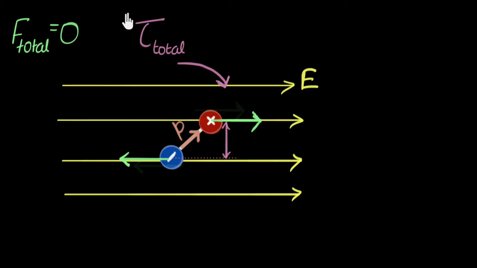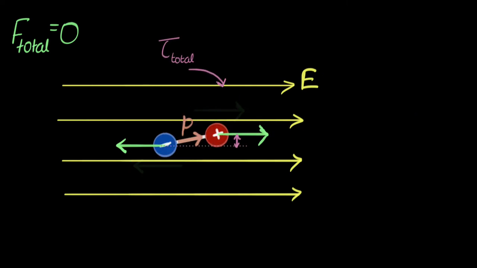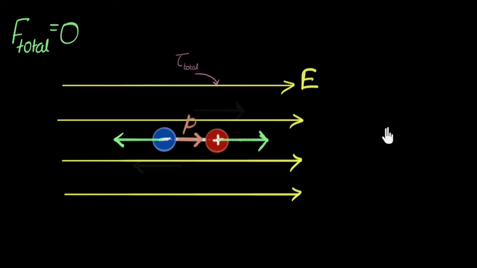Ooh, so this means as the dipole turns, this torque becomes smaller. The more it turns, the closer the forces get. The strength of the force stays the same, but the torque becomes smaller and smaller. Eventually, the dipole gets perfectly aligned and the forces are also along the straight line, so the torque goes to zero. But now there is no torque. Now these forces are just pulling the dipole apart, not producing any turning effect. So now our torque has gone to zero.